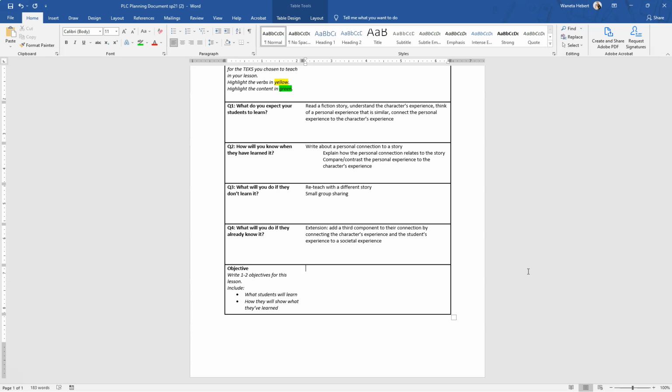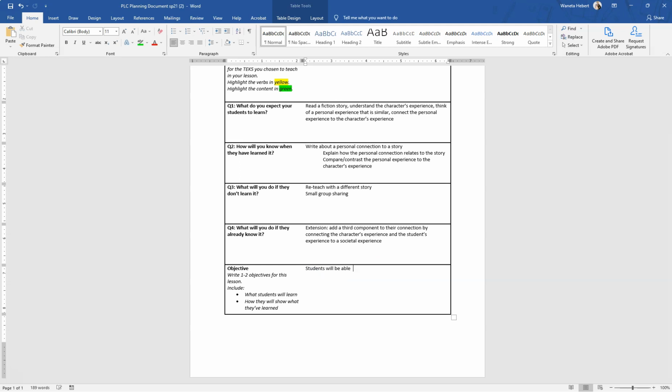Now, there are a couple different ways to write objectives. So a lot of people like students will be able to. Some people just go students will. I personally prefer to flip the script and write the objectives from the point of view of the students. So today I will. Or sometimes I'll start it, today I will learn how to. So I like to do it in that perspective because I like to have my students read the objectives out loud every day, and when they say it from their own point of view, you're solidifying for them what they're going to be learning. So I am going to use the today I will format.